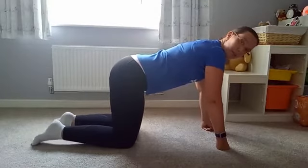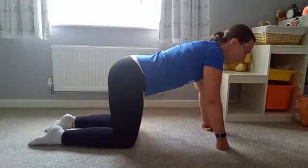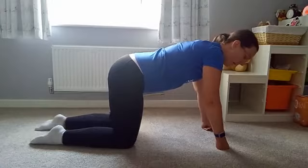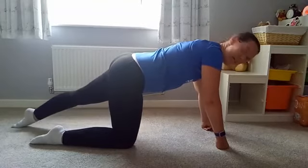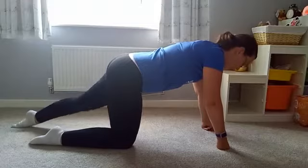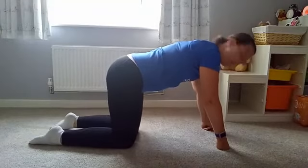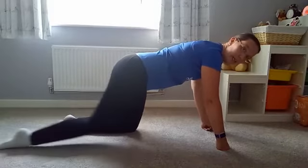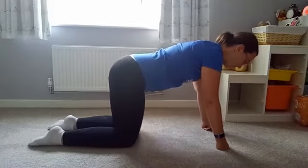Now we're going to move into the legs, okay? So we're just going to slide the legs away from us, okay? So exhale, slide one leg back, staying strong. No shifting in our pelvis or hip area. Inhale it back down. Exhale it back. Inhale it down.